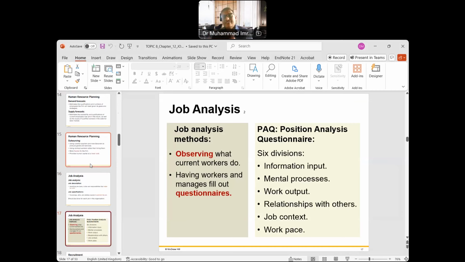Context means the same designation, but how they work in different conditions, like a nurse. A nurse working in the emergency department is so pacey, so speedy, so stressful. If that nurse is working in a nursing school, obviously that is a more relaxed job by comparison. They will see and they will ask questions regarding job context also.